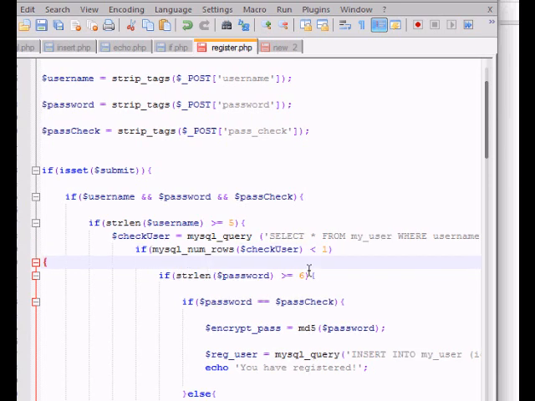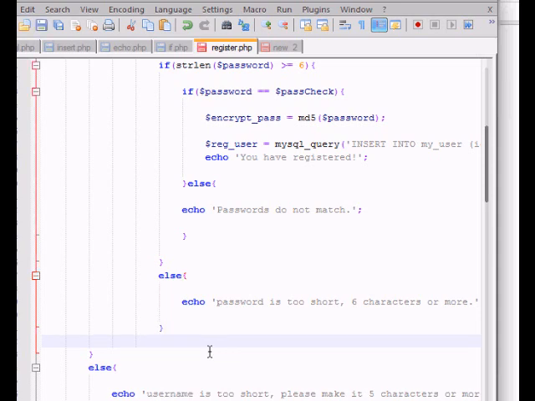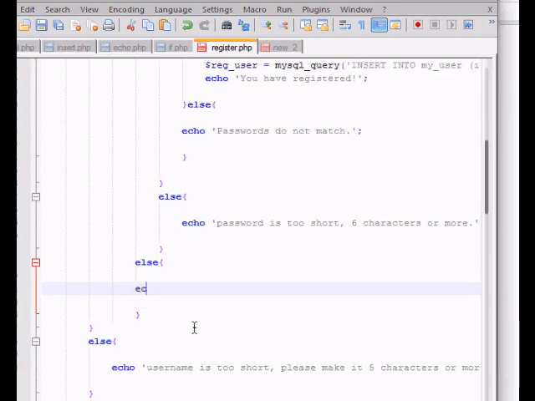So if it's less than 1, then do the rest of the code, or else echo out username already exists.